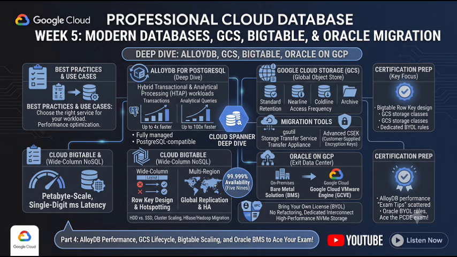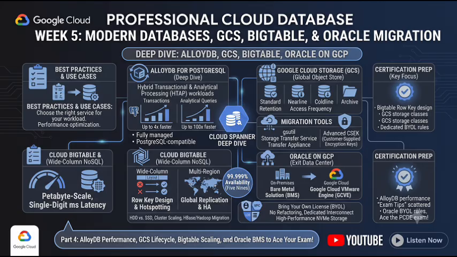Now, I think a lot of people migrating to the cloud for the first time fundamentally misunderstand what GCS actually is. Oh, all the time. Because it has the word storage in it, they treat it like a giant hard drive in the sky. They think they can map it to their laptop, open a Word document, edit a paragraph, and just hit save. That is a critical misconception. I cannot stress this enough. GCS is not a file system, and it is certainly not a database. So what is it exactly?